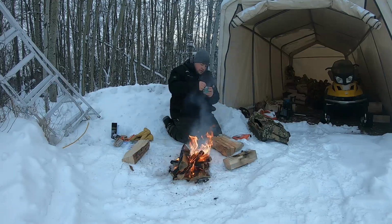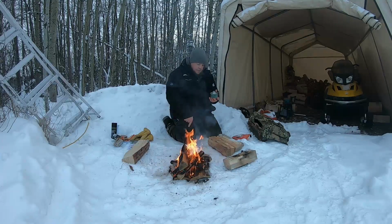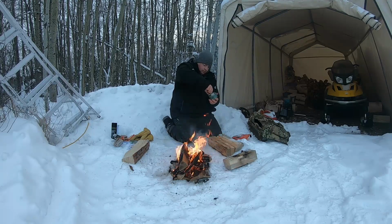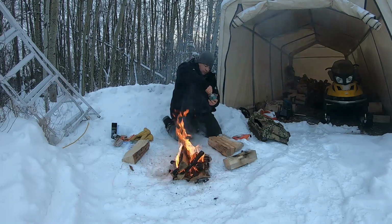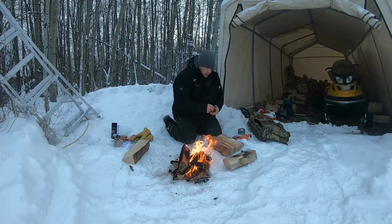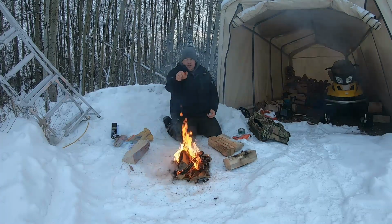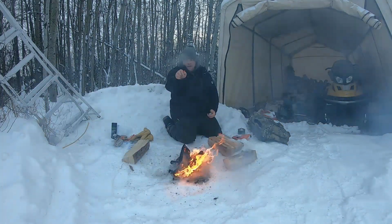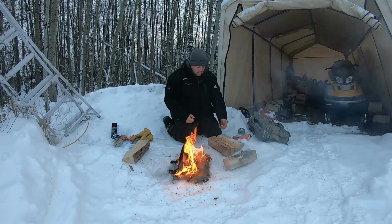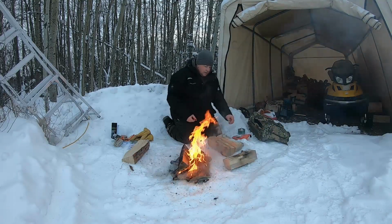Unfortunately though, with this, I don't know if it's, oh no, it doesn't feel frozen. Not quite enough spark to get that to light. With this too, there is a little bit of a spark there, but it is not much at all. So with this, I'm gonna call that one a bit of a failure as well.